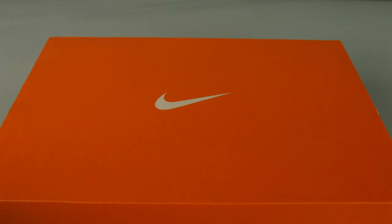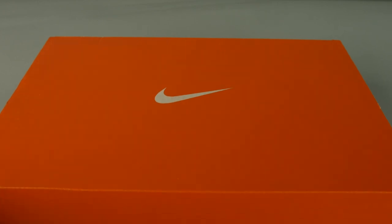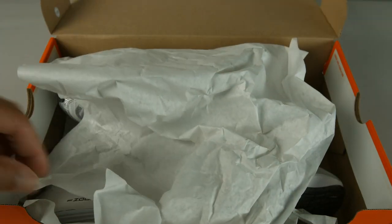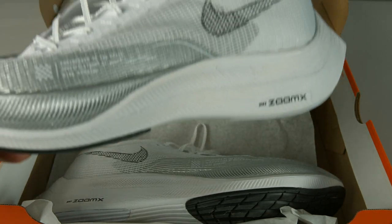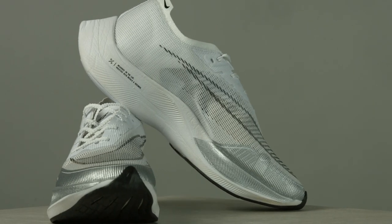So to say that I'm biased about this shoe is absolutely correct. But I do want to look at whether this version is decidedly better. Let's begin with what happens when you take it out the box. One of the things you'll notice as soon as you put it in your hand is it's incredibly lightweight and very beautiful looking. Going into just the spring and summertime, this is an awesome colorway.